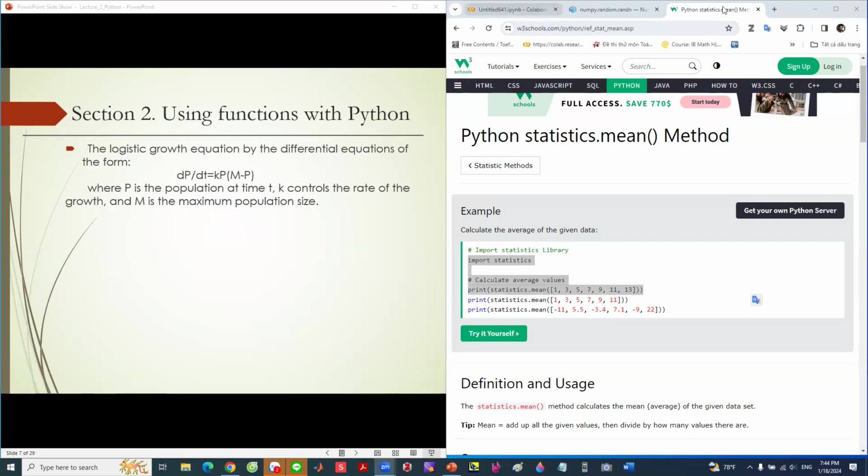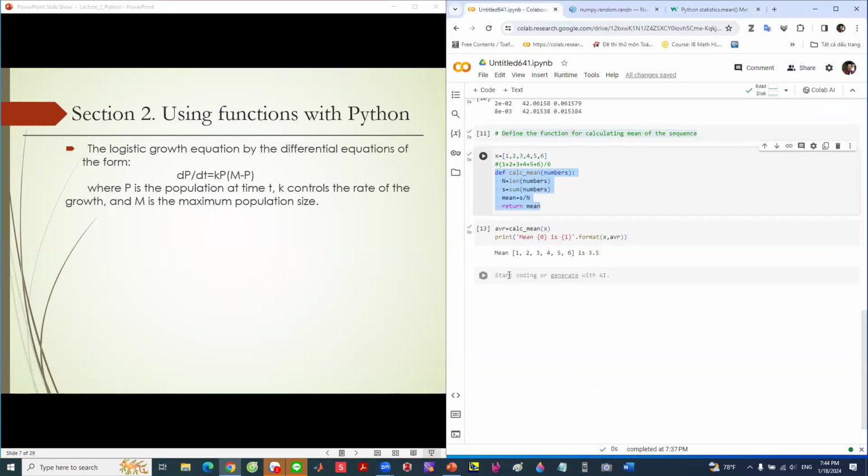So now we can try this. The function here is dP divided by dt equal k P (M minus P).